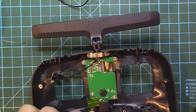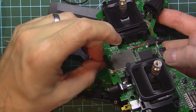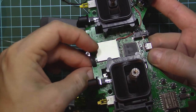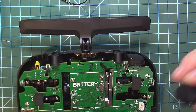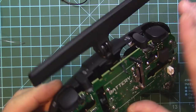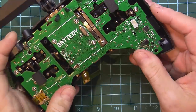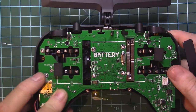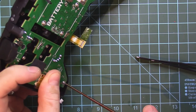Now on to the case. Fit this through here, pressing down the UFL and insert this silicone rubber thing back so that our UFL doesn't go out. Pressing down the buttons. Hopefully this is the position for them. Now we will need to finger a bit so that everything goes inside as planned. There is a little bit of work here where the wheel sits. We have four more screws to secure the PCB to the frame.